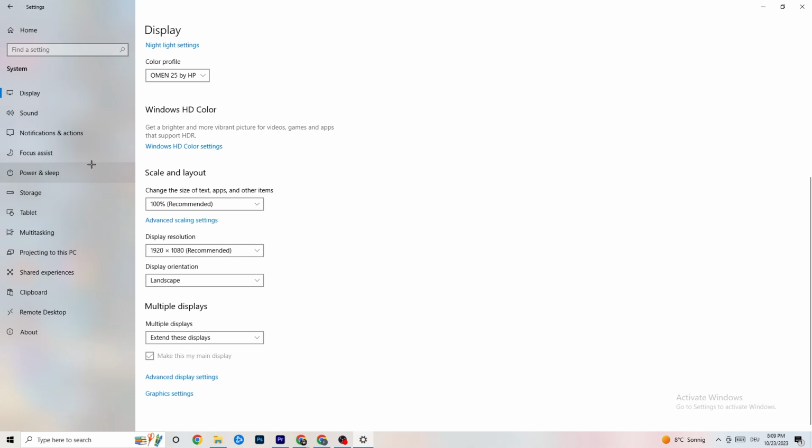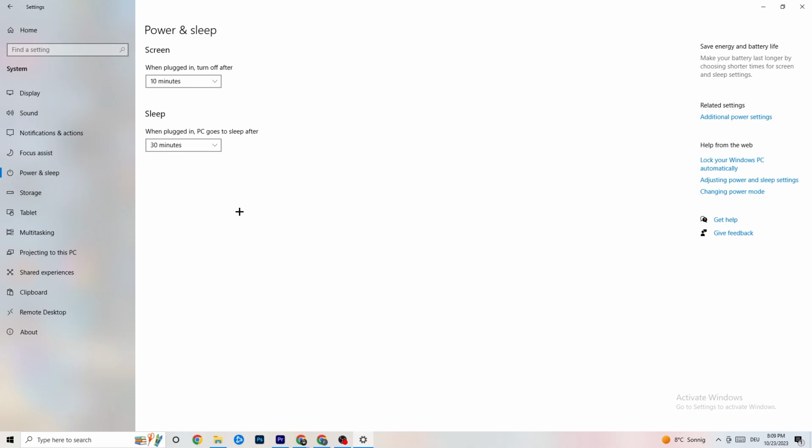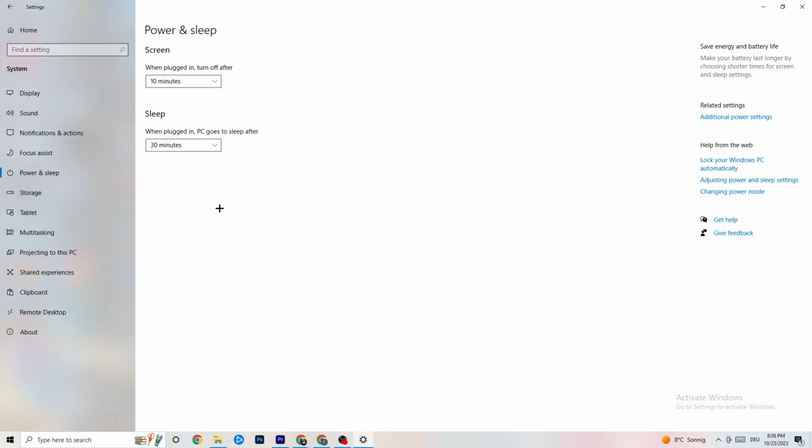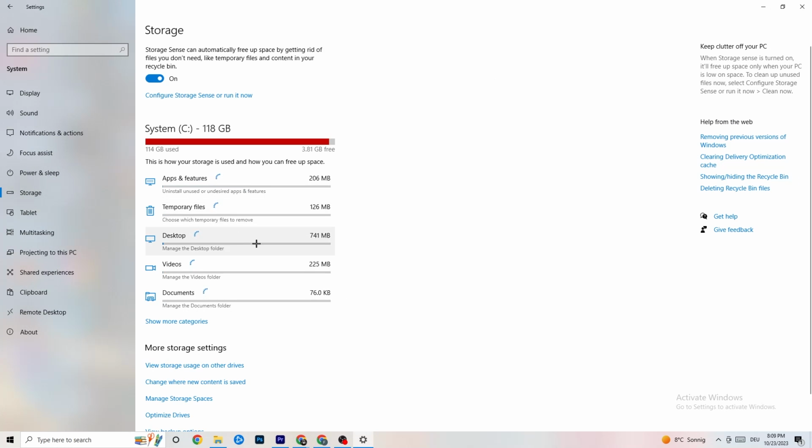And afterwards, I want you to click onto power and sleep, go to additional power settings. And now you need to basically try which is working better for you. For me, it's balance, but sometimes it's high performance. So you're gonna click on the high performance or the balance and just try which is currently working better with your program.